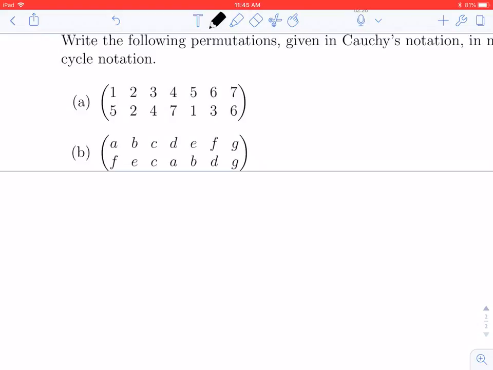So for example in A here, we're going to start by looking at the number 1. We could just start anywhere, but just for simplicity we start with 1, and we ask where does 1 go? We see 1 goes to 5. And we ask where does 5 go? That actually goes back to 1, so we're going to close off the cycle.